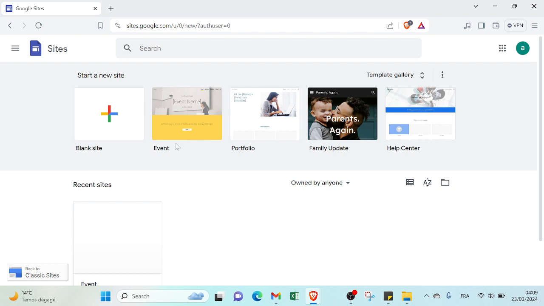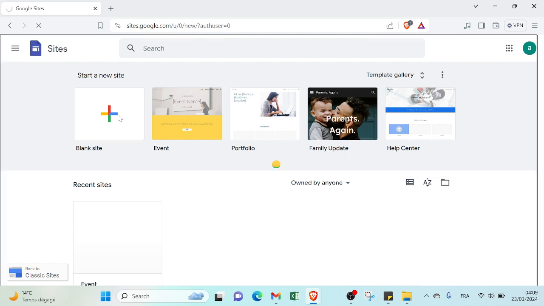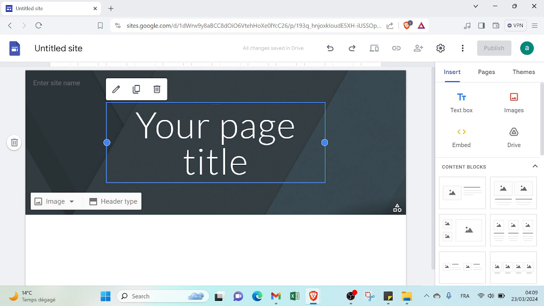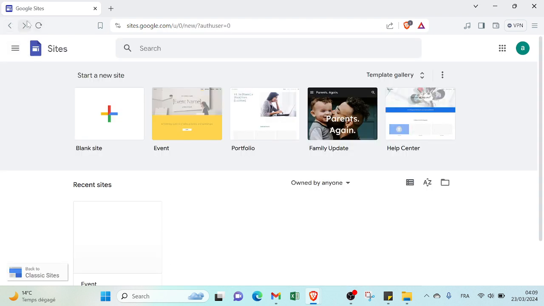Here you can click on this plus icon to create a new site, or add a new page here, inserting content blocks or incorporating various features into your website. So let's click here. As you can see, we have a blank site, but to move faster, we'll quickly select a template.